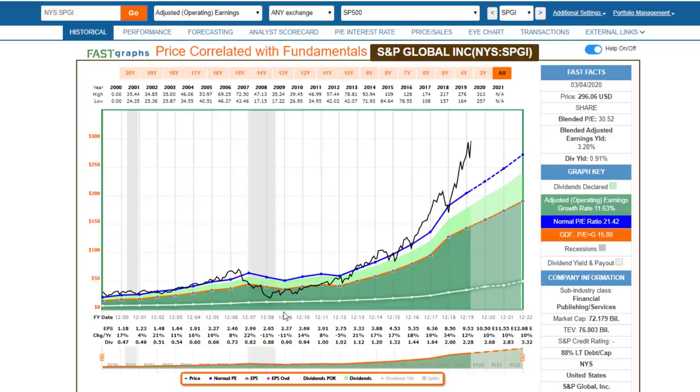And I want you to look at this history here, because you can see that the market has commonly valued this stock at a 20 multiple, even through the 2001 recession, and then coming into the Great Recession of 2008, where it corrected and got very inexpensive. Then it kind of moved back into that. But even considering the normal high multiple that the market has put on S&P Global, we can see that that valuation has really gotten dramatically ahead of itself currently.